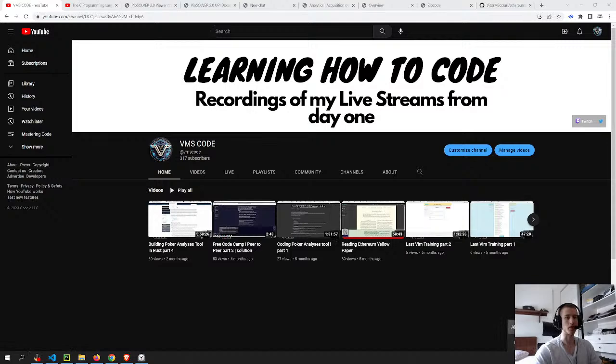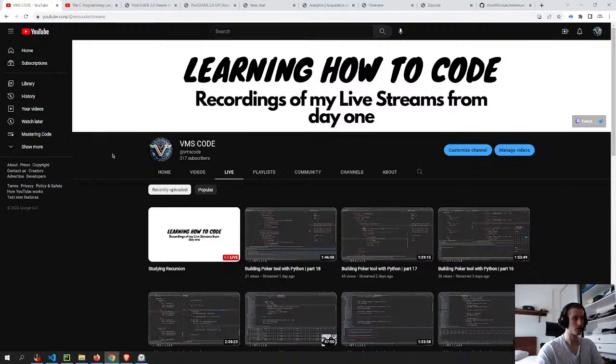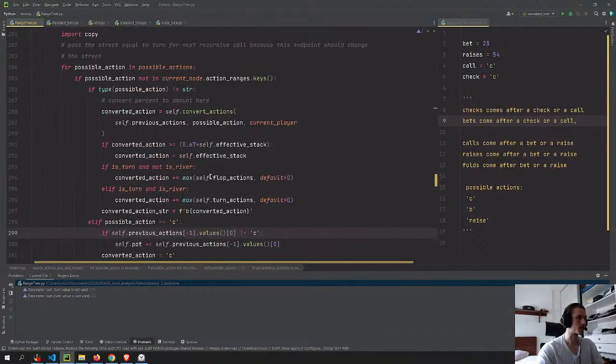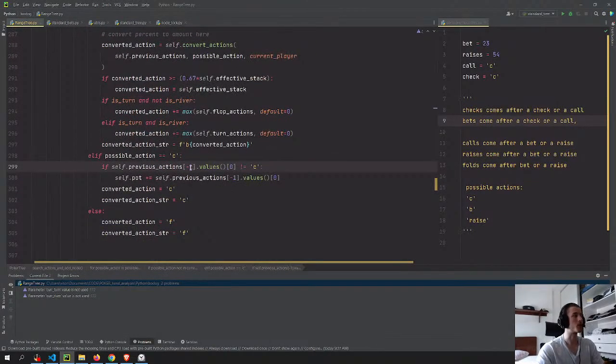Going to study recursion today, because I wanna become better at recursion. Just clarify in my mind how it works, so it's easy to understand, and also to help me understand if I made any mistakes here, or if the way that I'm thinking about it makes sense or not.